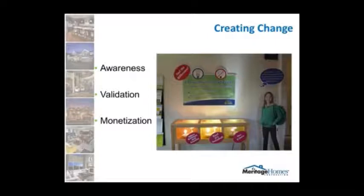The BEopt and REScheck and all the energy software out there allow you to include plug loads, which I very much believe in, that you include the total energy demand, which means you recognize people have TVs and cell phones. So I like BEopt for its ability to capture the full energy demand, but I do not overly manipulate that based on an individual consumer. If they have a more conservative lifestyle, if they have a more aggressive lifestyle, I design the 0 to 0, and if they say, hey, add some more because I homeschool my kids or I want to plug in an EV car, then we'll say, fine, an EV car is 2.5 more kilowatt panels, we'll put those on.